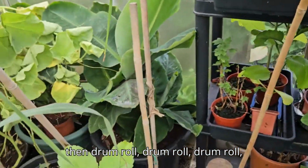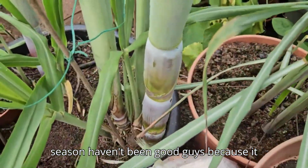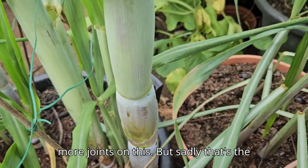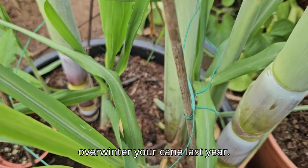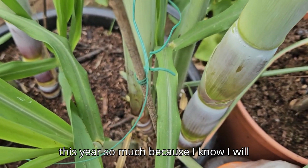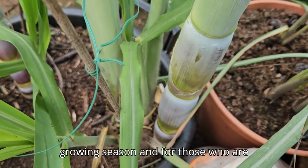And then drum roll, you know, my sugar cane. This season hasn't been good, guys, because the weather has been funny. So I should have more joints on this. But sadly, that's the stage it's in. But I showed you how to overwinter your cane last year. So I'm not really fussed that I didn't get it this year so much, because I know I will get it to continue to grow on for next growing season.